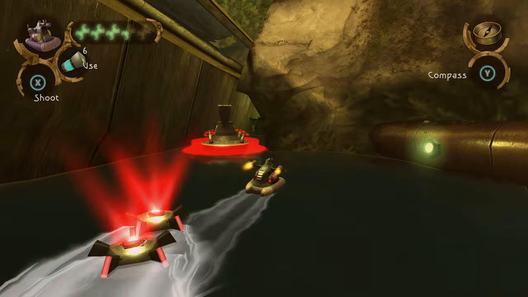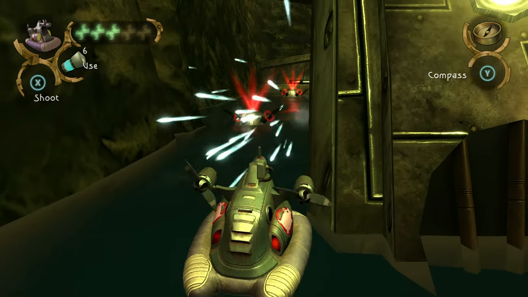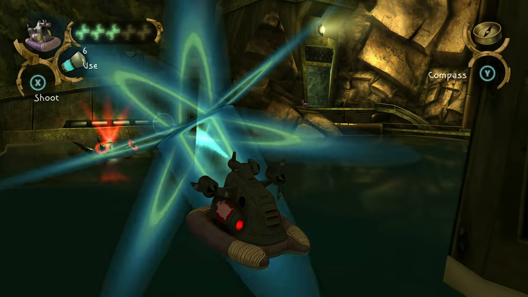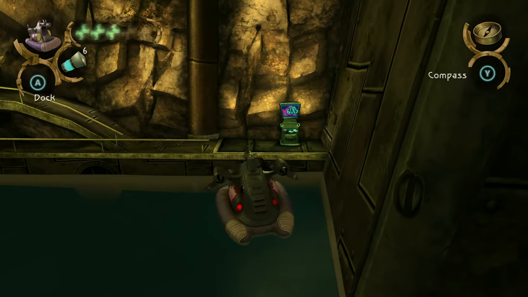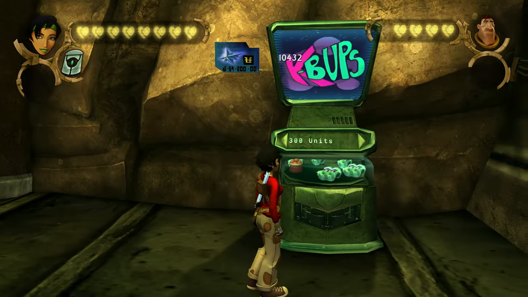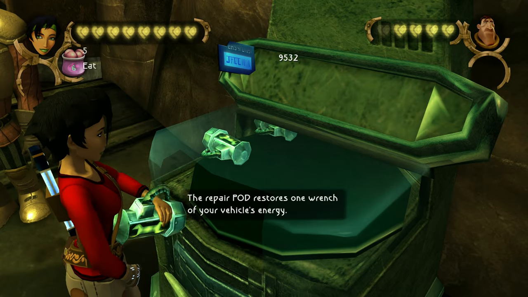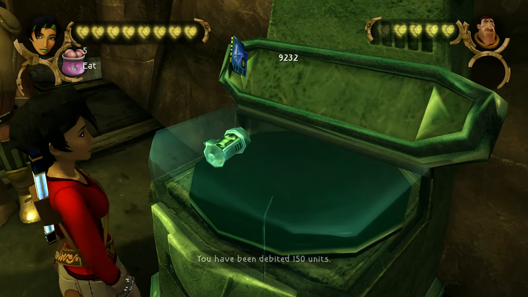Let's try that again. No, I didn't mean to do that. Oh boy, we got two on us. Ah, bullseye! These ones I think we can just shoot. Yep. And we made it. Okay. The repair pod restores one wrench of your vehicle's energy. Do a couple of these too.